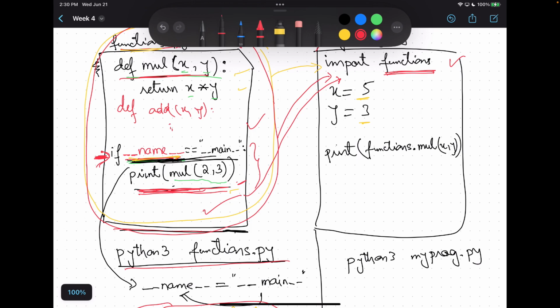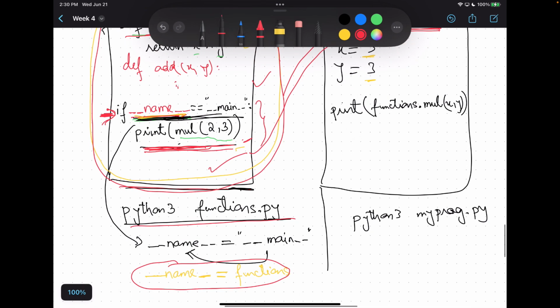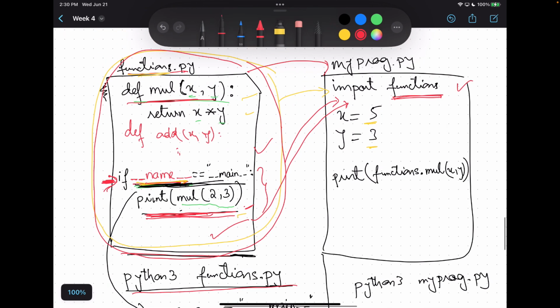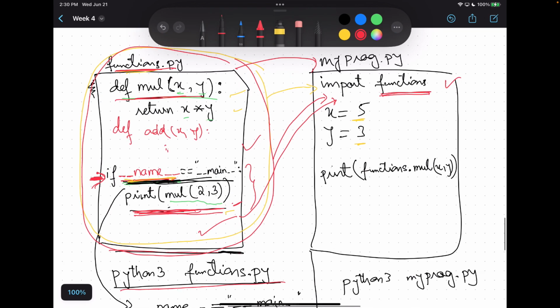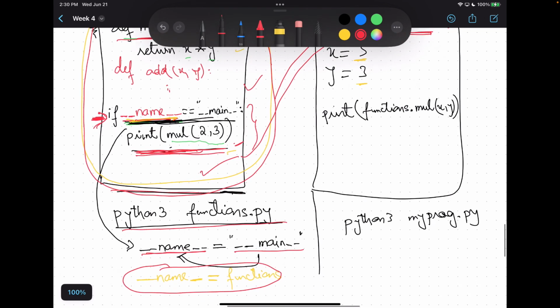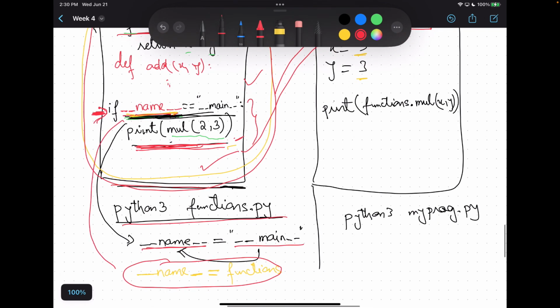So when this module is executed directly, the name variable would contain the value double underscore main double underscore. And when this file is imported here, this name variable will now contain the actual name of the module, functions. Same is the case here.